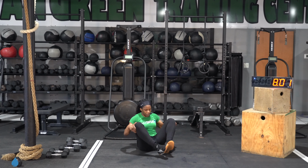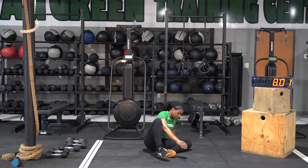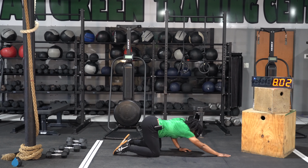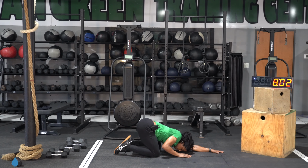Bring the feet together. Bring the upper back up into the sky, looking down at the ground. And bring the belly button down, look the face up. From here, we're gonna bring that right hand to the front, stretching out the upper back, trying to get that armpit as close to the floor as you can. Switch, left arm is up. Lock that palm in, armpit down to the floor.